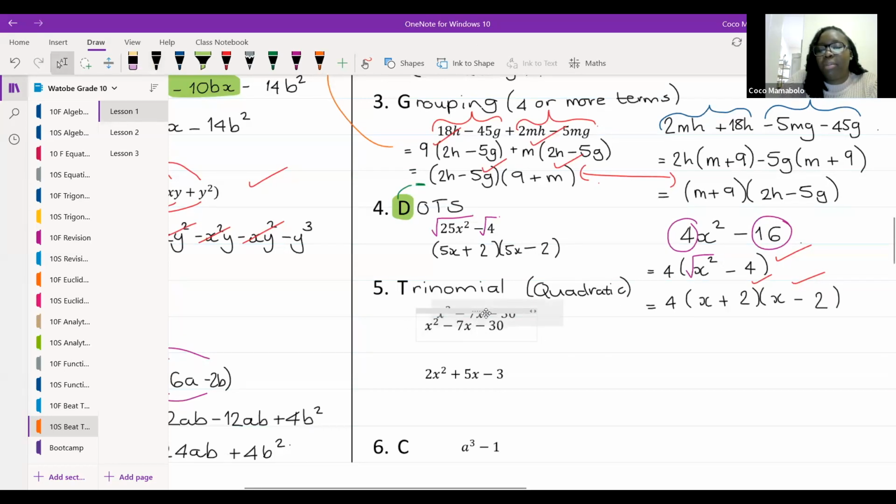And Marula, while everybody's busy with that one, you need to come factorize this one here at the bottom for me. Unmute. Okay. 2x squared plus 5x minus 3. Let's go. All right. We do agree that there's no common factor. Yes? Good. But we know that it's a trinomial. Okay, 2x and x.